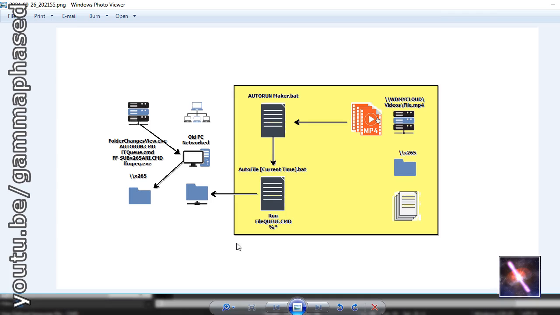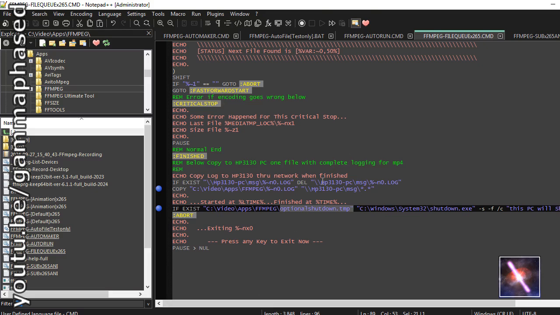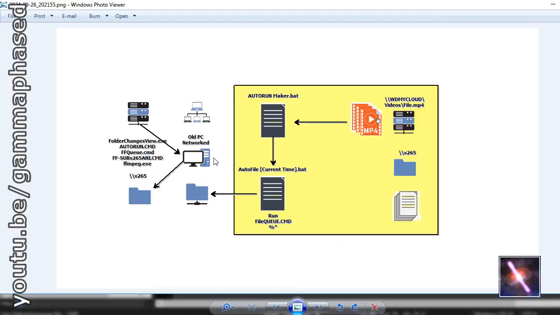So pretty automated. It gives you some options if you want to change something or stop for the day. The optional stop and optional shutdown are a good thing to add. And you can configure that if you're okay with batch files. This relies heavily on batch files, but do some editing and configure it to your own PC. Make sure you have an operating system that is Windows 7 or higher. The higher the better, because you can put the newer x265 or FFmpeg in there, the newer the better.